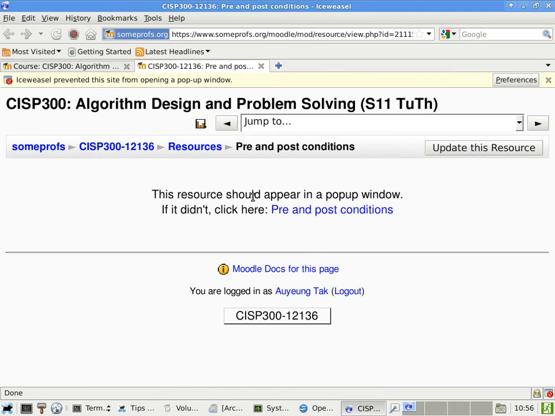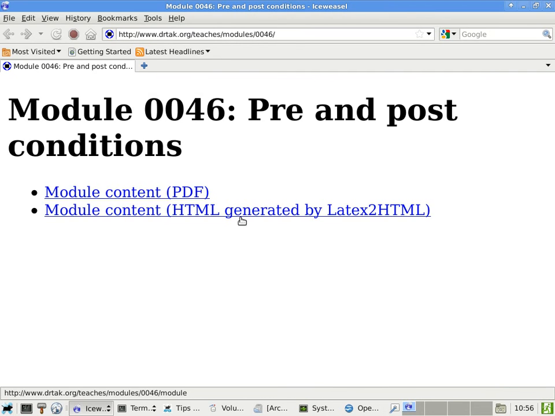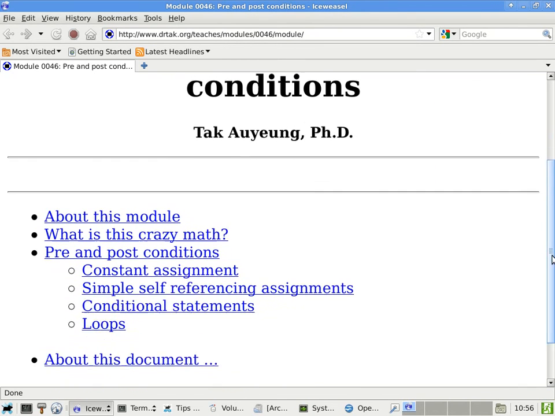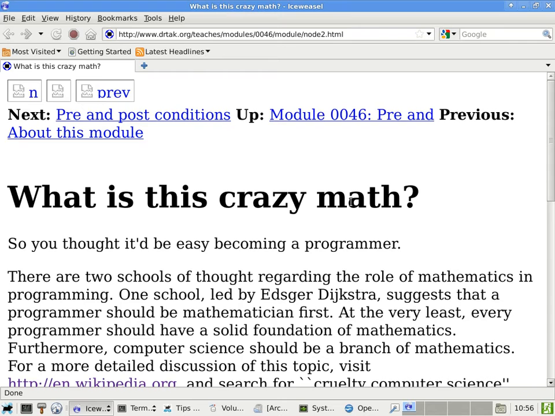We'll go ahead and take a look at pre and post conditions. And this one starts with this slide here. I'm not going to read it. Obviously it's going to be boring to read. This topic will have some crazy math, depending on the math background of people. Some people will say, oh, this is pretty easy stuff because I know all that already. Other people may say, I did not know that I need to understand mathematics to become a programmer.